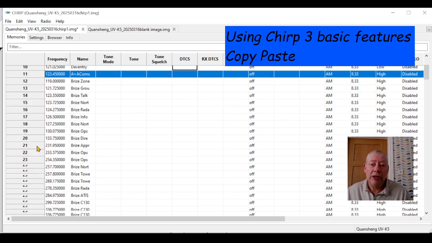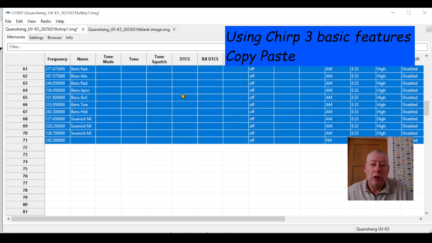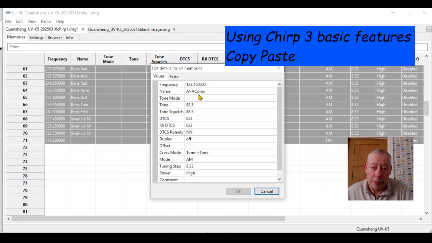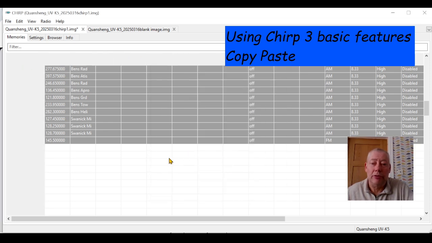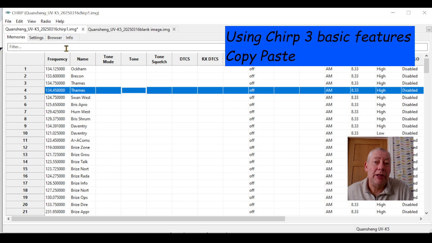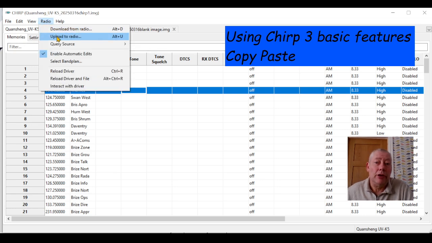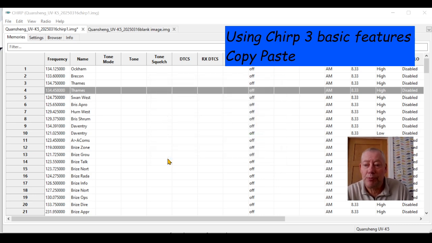So then all the others, I have on my radio, properties, extras, scan list, they're all in 2. Go OK. So there we go. So that's that. But what you need to remember now you've done that, you go radio, upload to the radio. So I'm now sending that to the radio, and all I'm telling it is I've created 2 scan lists and I want them split into them 2 systems.